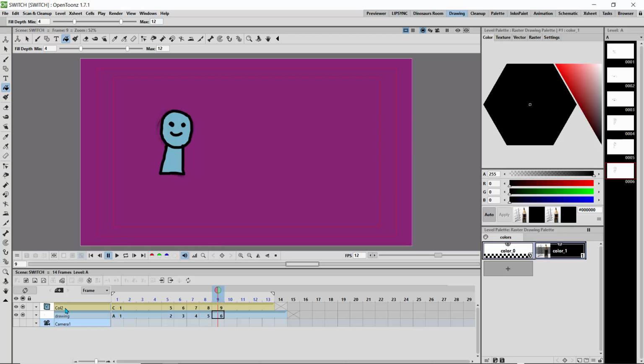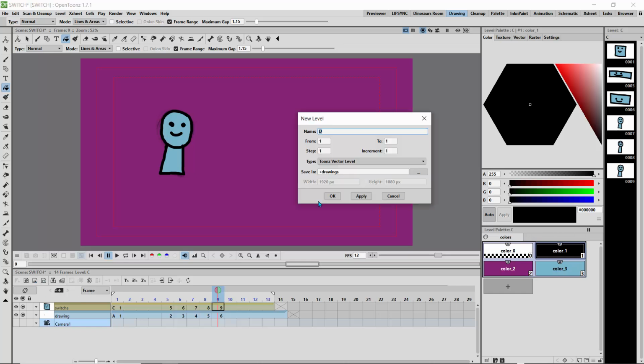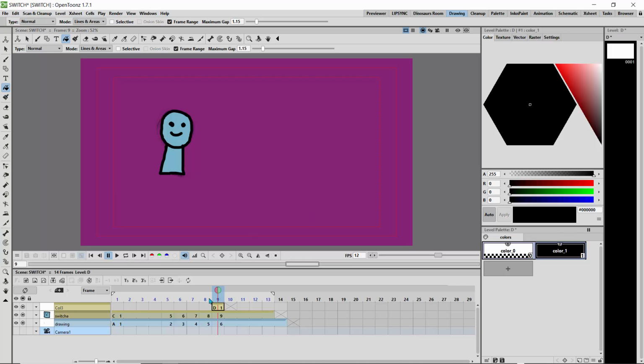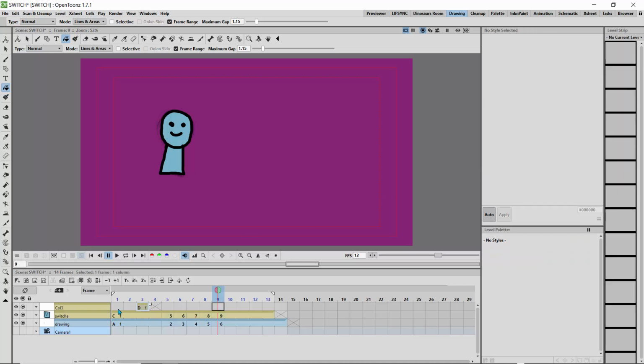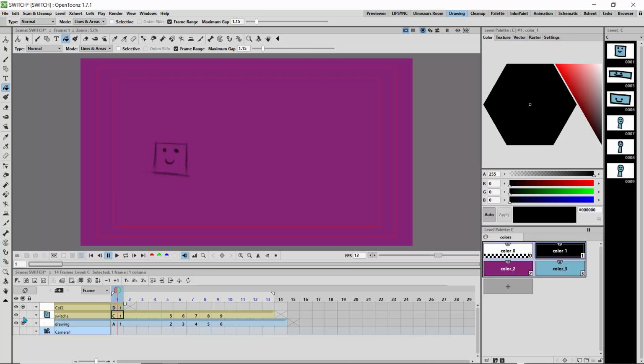So I'll call this switch A, and next let's create a new vector level this time, and I'll drag this down to the beginning. If you are on a frame already and you create a level, it will be on that frame. All you need to do is drag the frame handles at the top, and you can position it anywhere. In fact, we can even start our drawing from here, but I just like starting the drawing from the first frame, and I'll hide this level.